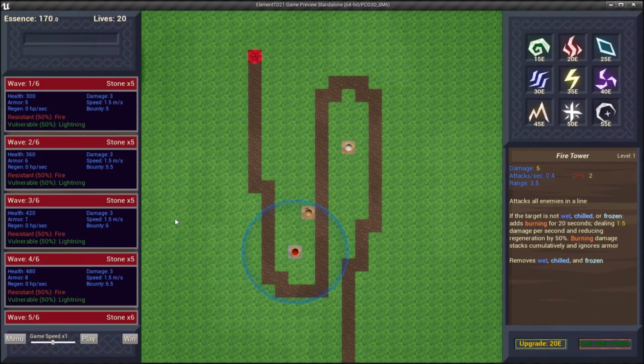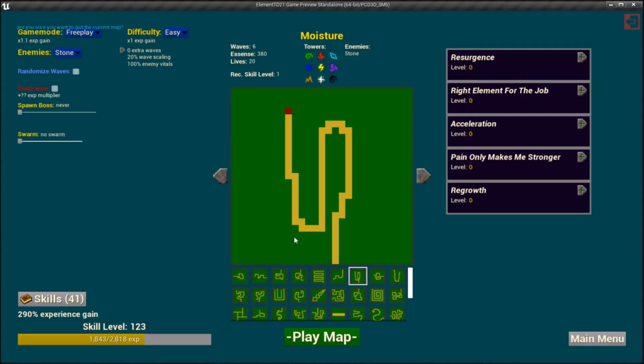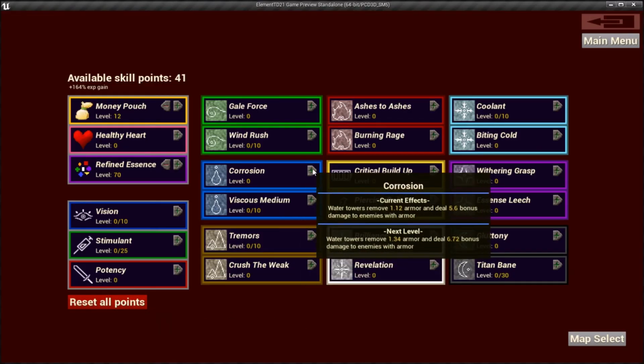And not only that, but I've also redone the skills menu. So if we go back to the skills, I have changed the way that these are displayed so that they show the current effects and then they show what the next level effects will be. So as I keep applying points, the values just keep changing because it's got one more skill point. The way that I was doing it previously is I would show how much each skill point would add, like individually as a skill point, rather than just showing the total accumulated value over time. So hopefully that will make things easier to understand and just more streamlined overall.